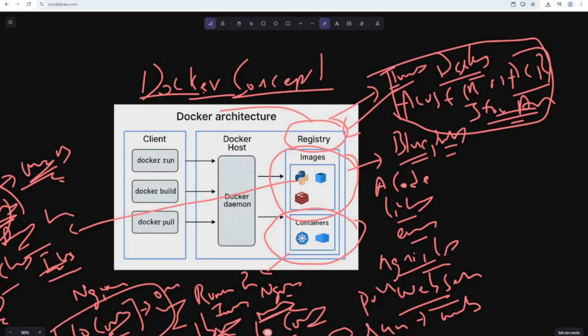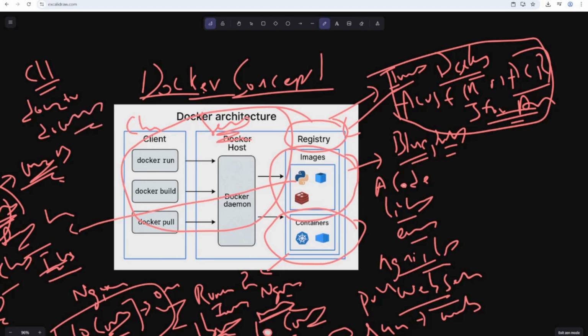Finally, we are going to talk about the architecture. What exactly is the architecture? Docker is a client server model. The Docker client is your CLI. From your machine, you are going to run Docker commands, or we can run Docker Compose as well. That talks to the daemon, the Docker daemon, also known as dockerd.